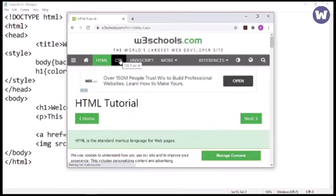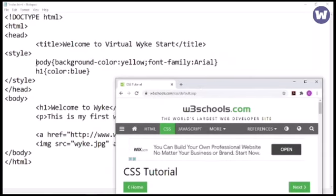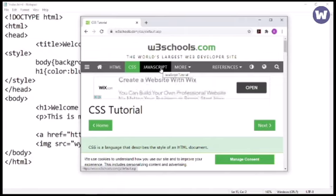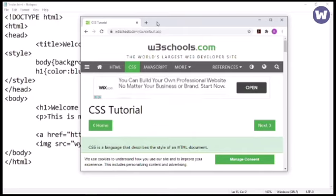I'd also just suggest you look at the section on CSS as well. We've actually done a bit of this here. You'll see that style section that we did there. That is known as cascading style sheets. That's what the CSS stands for. So you can have a play around with that one as well. So work through the HTML section, the CSS. Those of you who are into programming, which is included in our courses, might also want to look at the JavaScript as well. I hope you've found that interesting.